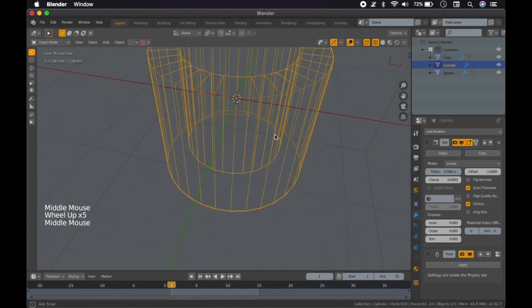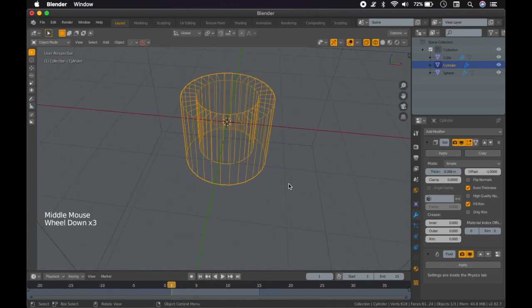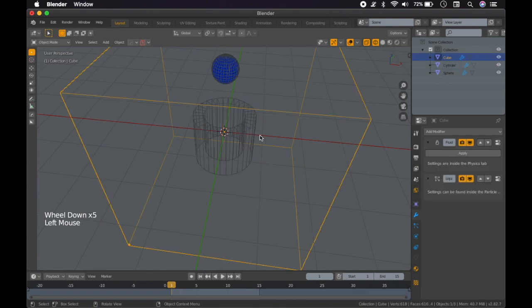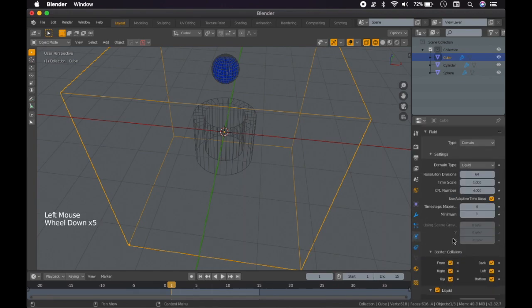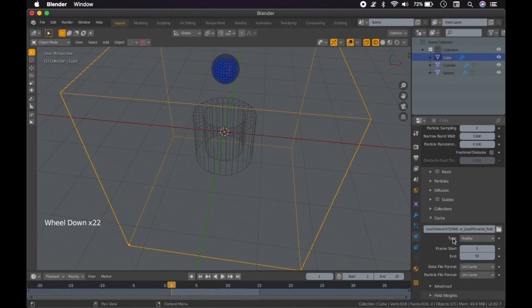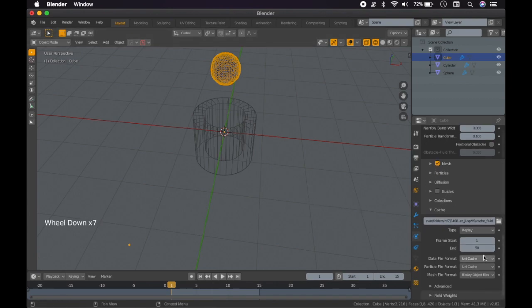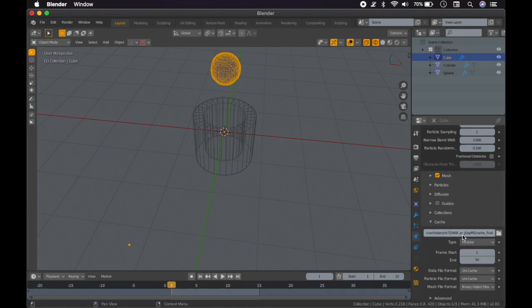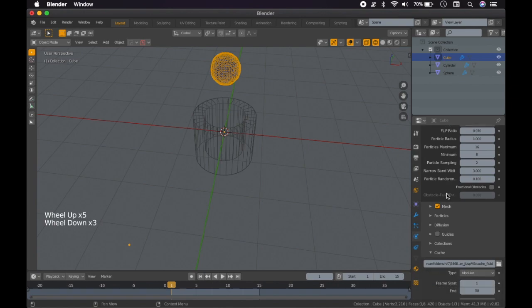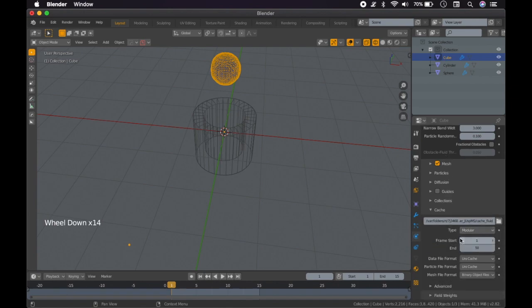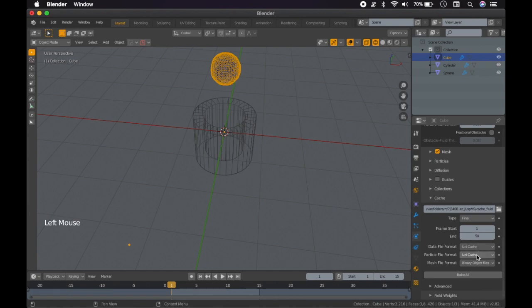A cup is not realistically this thick. So what you can do is go back. If you want to render this for the actual fluid simulation, you can go back, hit fluid domain, and go back to physics. If you're going to render this out, you're going to have to click on mesh on the domain. It's going to change to this, and change it from replay back to modular or final, depending on which one you're going for. Final actually just gives you a different option, and that's going to be able to bake all.